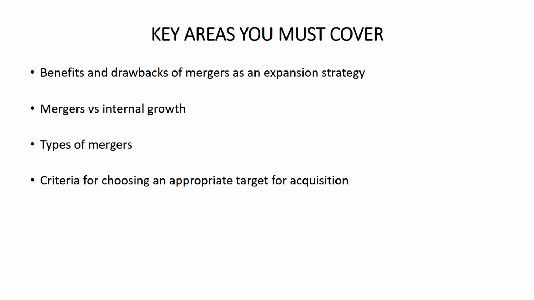Another criteria could be increasing the debt capacity, right? You can utilize the debt capacity of your target company, right? Another one could be access to key technology. Maybe your target company is having technology which you don't have access to. So if you acquire that company, you can get access to their key technologies.